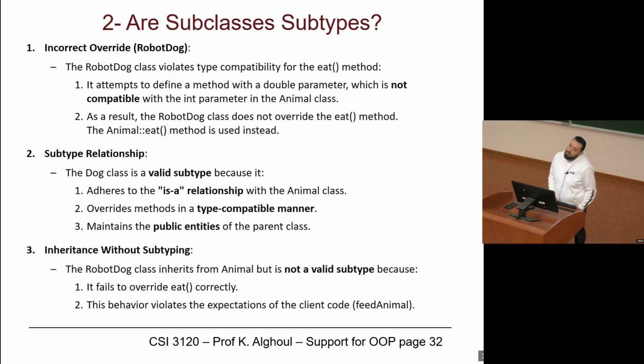If it's not overriding, you mean that we're defining also another one, so we'll keep the first one, and this is a different one. Now, in this case, I don't think it will still be a subtype because technically the overall behavior from a semantic perspective, not from a syntax perspective, may not be considered a subtype. You know what I mean? Because that's why we're using a robot dog, because a robot is not an actual animal. That's why we use it. So it will not be a subtype, maybe not from a technical perspective, but from a semantic perspective. So why would you say this is a subtype of this when a robot is not an animal? From this perspective.